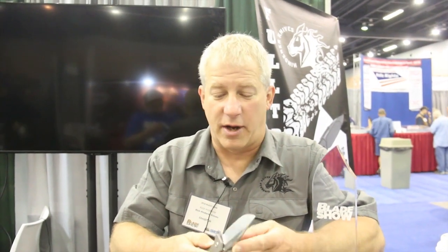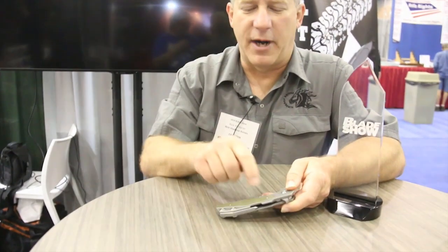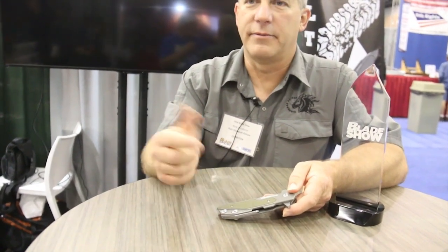It's a hard-use working knife, and with the addition of that pivot system it really takes it a big step further. The tri-way pivot system is going to be incorporated on a lot of my other models as well. As for how long it takes to take the knife apart — probably a couple minutes. You take out this screw and these two screws, the whole handle side comes off. You can even change the bearings without taking the handles off entirely, unless you've got the washers housed on the inside of the handles.